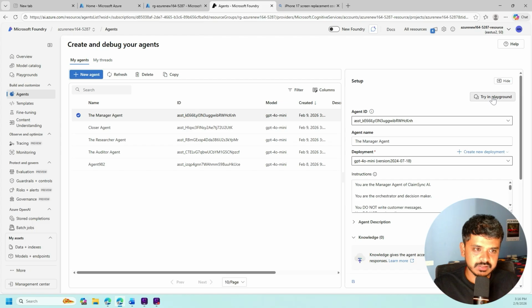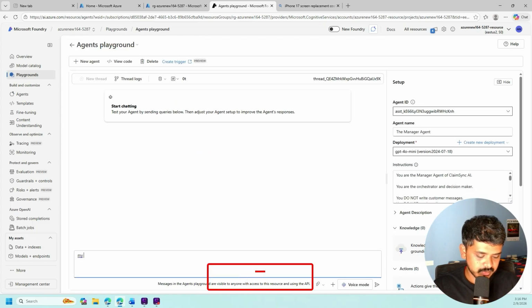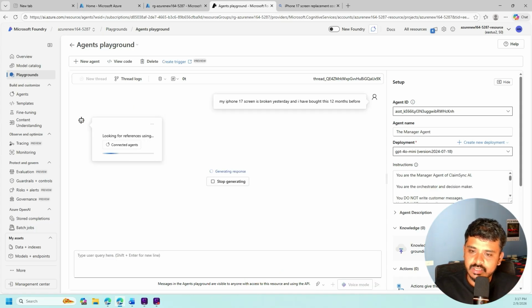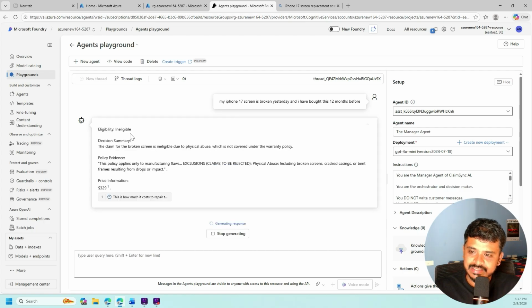Now let's test it. Okay, I can just simply write: my iPhone 17 screen was broken yesterday and I bought this 12 months before. A simple query. Looking for references using connected agents. Okay. Eligibility: ineligible.